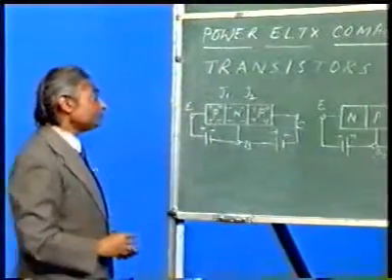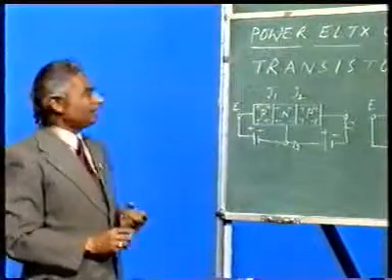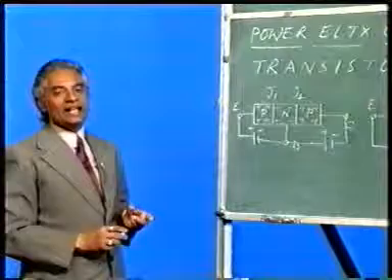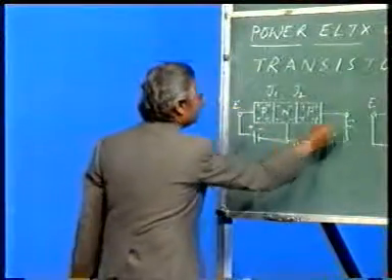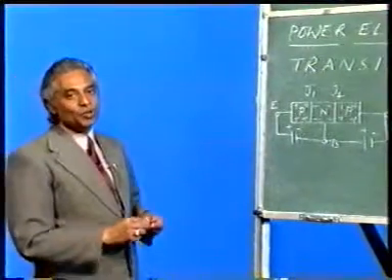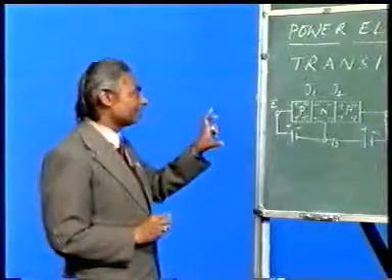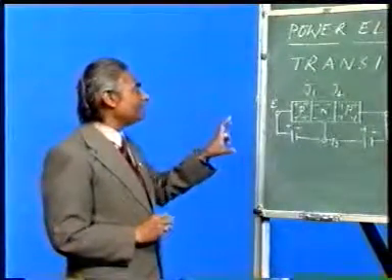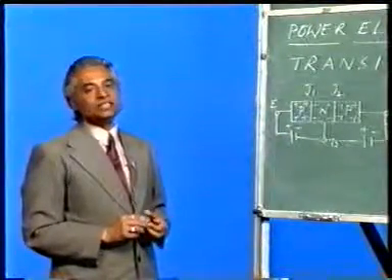Now, once you have to connect it in a circuit, you have to bias it also, and for that you have to know the terminals very clearly, the emitter, the base and the collector. For knowing the terminals, what is important is you have to know some tricks. There are certain tricks by which you can know which is emitter, which is base, which is collector.